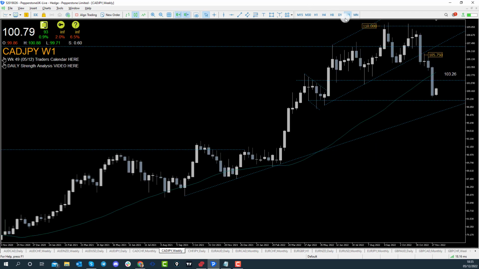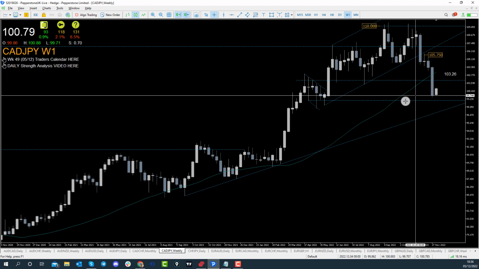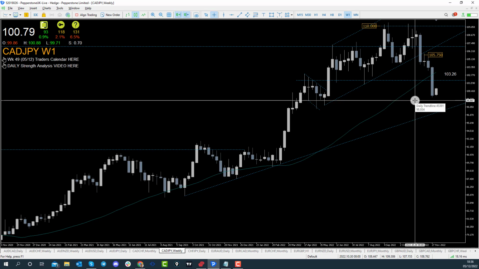Now if we head down to the weekly time frame, we can see we had a nice aggressive weekly candlestick last week, and typically when we get a move like that, we can often see a small hesitation the next week or a bit of a range the next week. What I'm actually looking for is a bit more of a pullback here before seeing the continuation to the 99, because we've traded through this bullish channel, we've traded through the 200 moving average, we've traded through another key area of interest, which was the 102 handle. So I'm looking to see if we're going to go to the next area of interest, which is the 99.